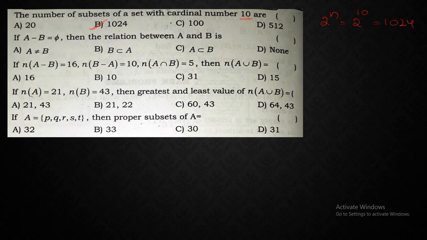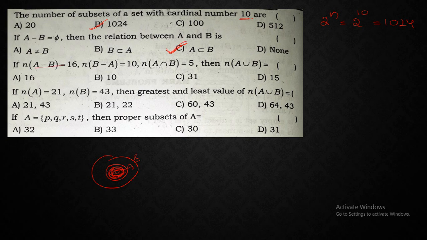If A minus B is equal to 5, that means there is no element left over when B is subtracted from A. From this we can say that if A minus B is equal to 5, the relation is A is a subset of B, right? If you see this, this is A, this is B, so from A, B is removed. So what is left? There will be nothing left here. So that is the answer, A is a subset of B.